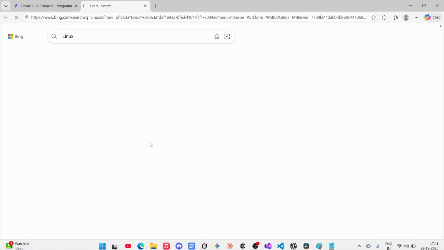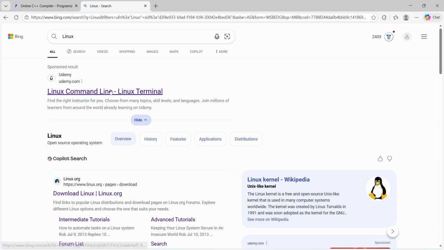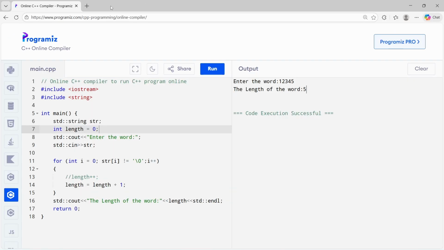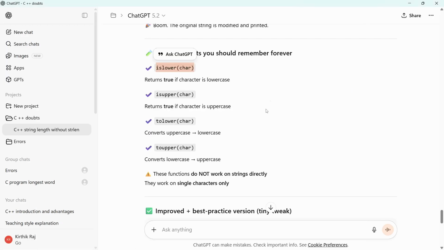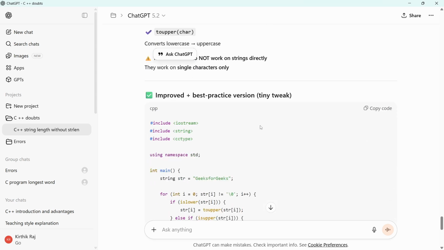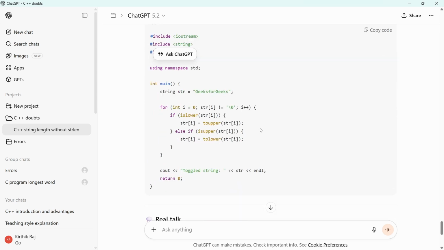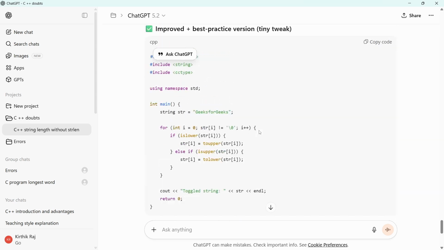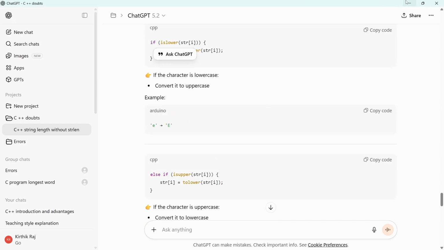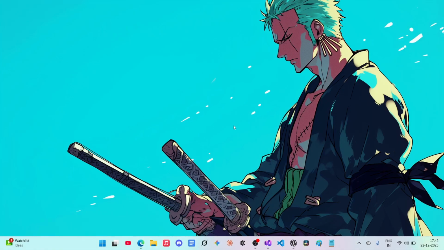Wait, there is a Linux. Okay. I don't know why the Linux is over there. Okay, so we have to do the right. So now I got what they mean by that.